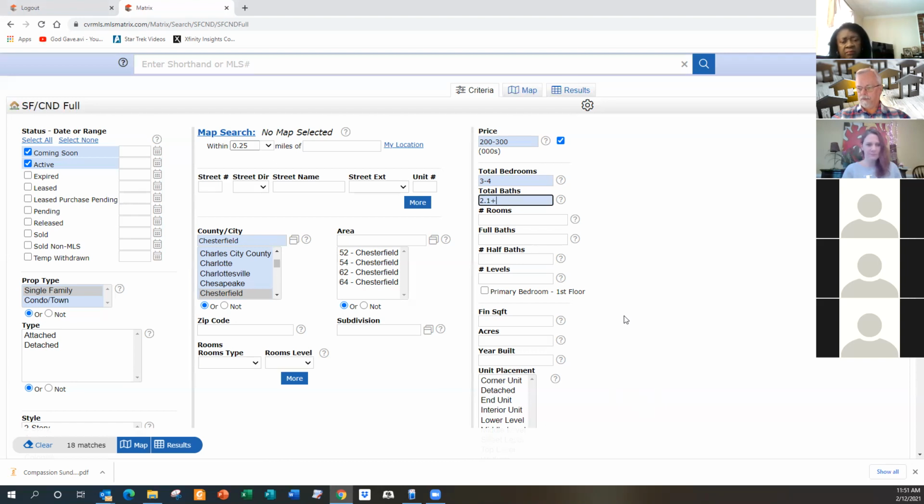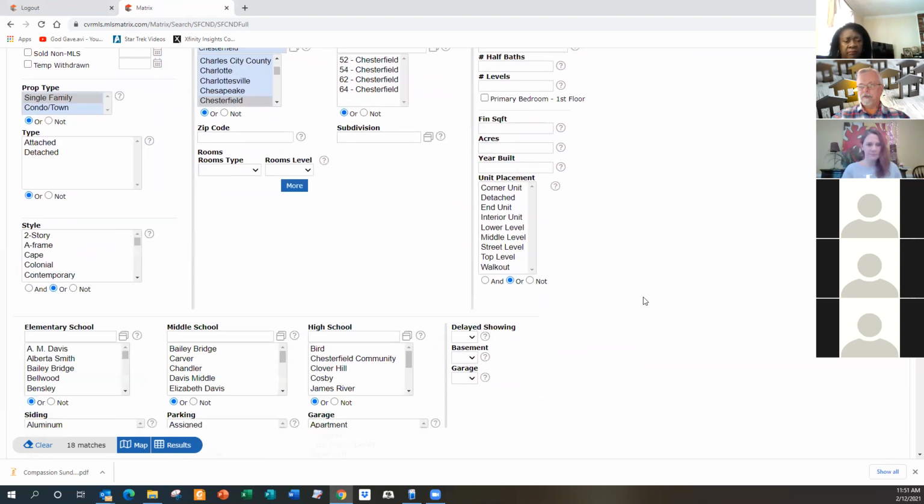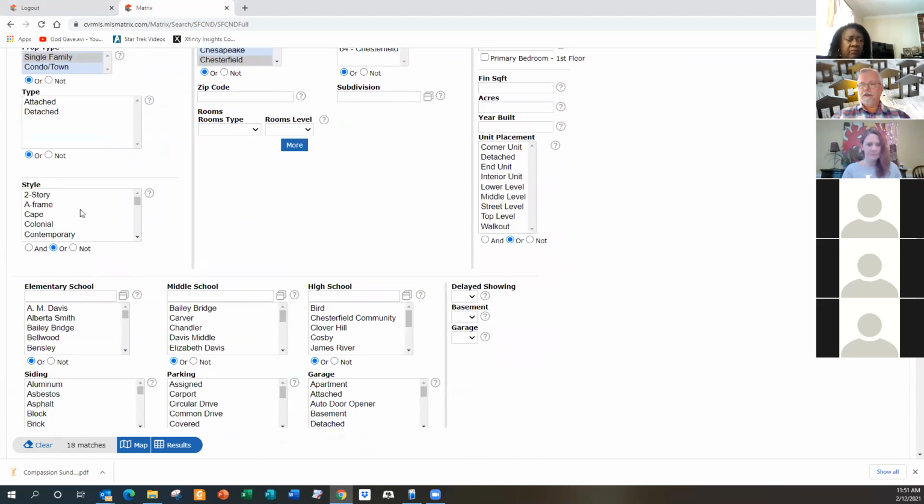Let me show you a couple of other things here. First of all, they said they wanted a colonial. So if I click on colonial, now I only have 3 matches. But you know how real estate agents are. They put their listings into the MLS themselves, don't they? And sometimes they use different words. Sometimes they just get lazy.